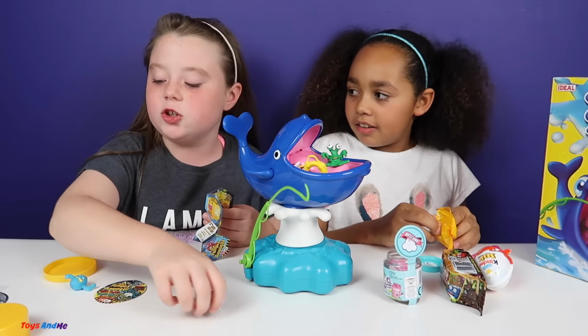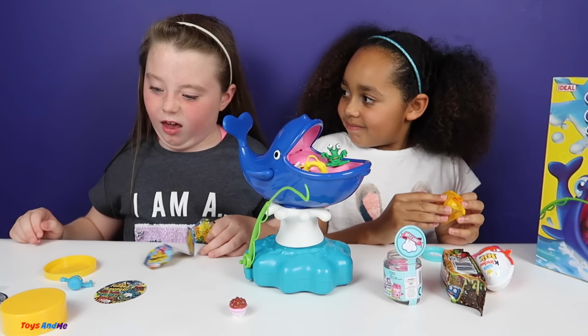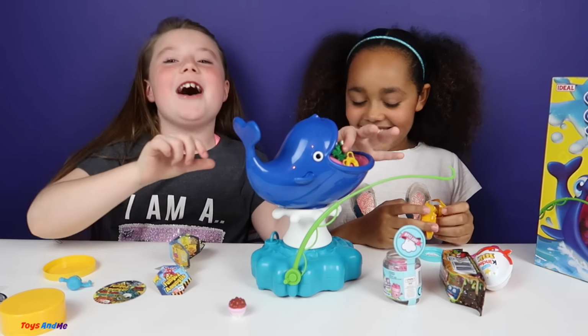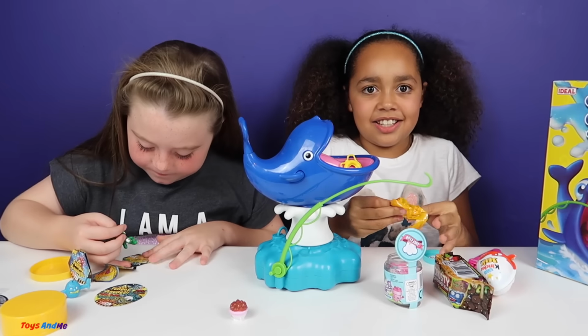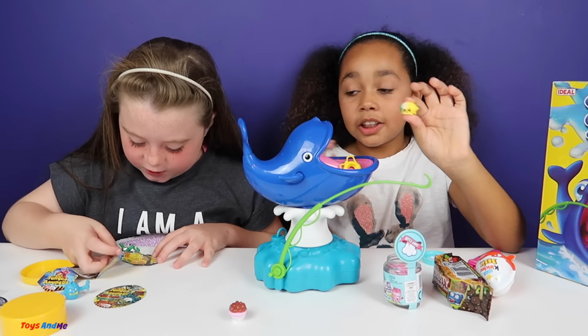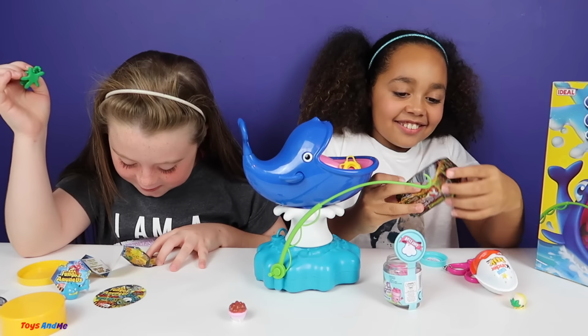Where's the other one, Isla? That's a shopkin. I think the whale's at it. Is this one of yours? And this one is cool. Come on. Oh, this one's like sticking to the wrapper. That is so cute. Oh, this one's cool. Look at this lemon. This one's cool. Right.